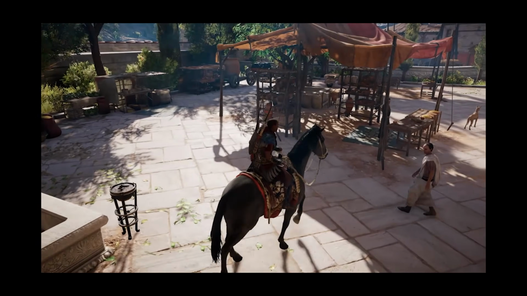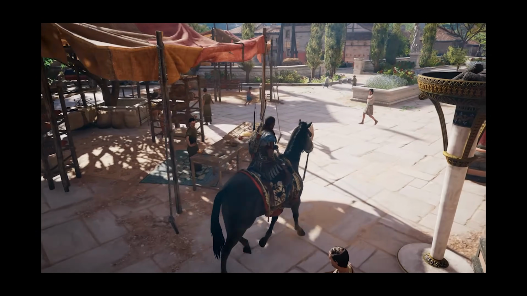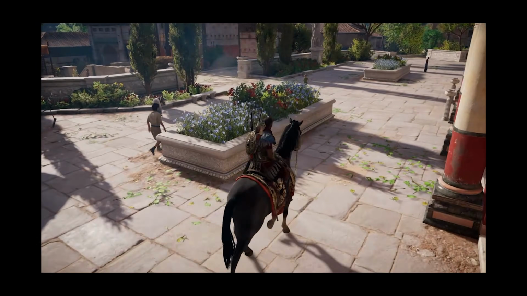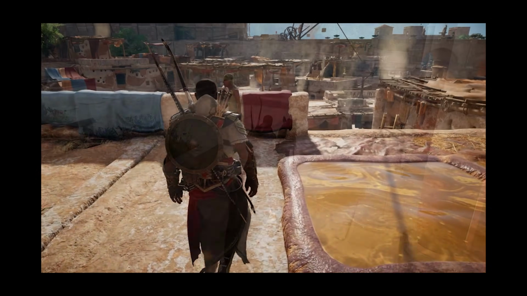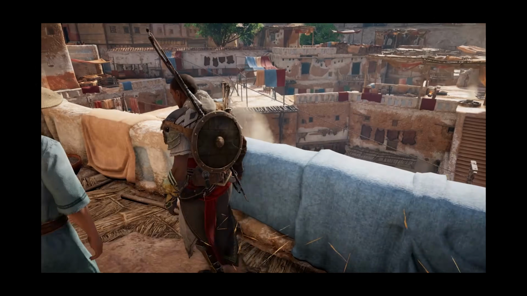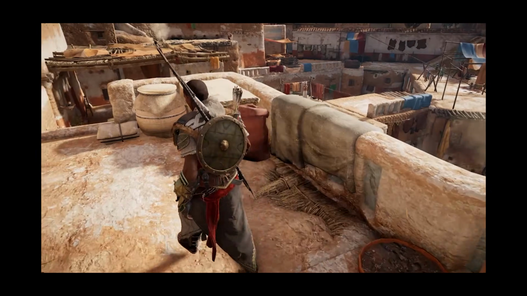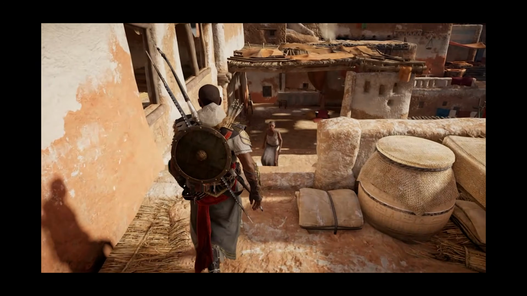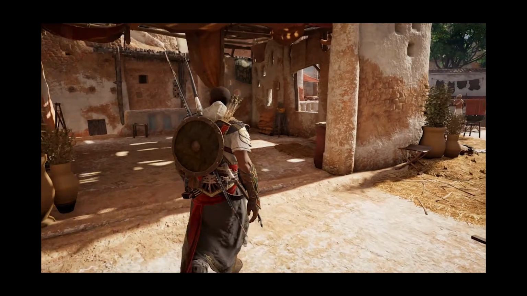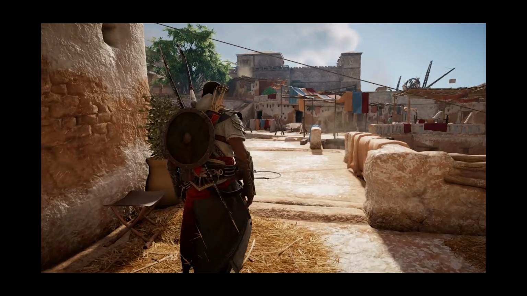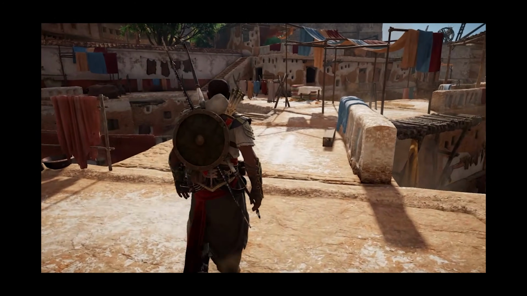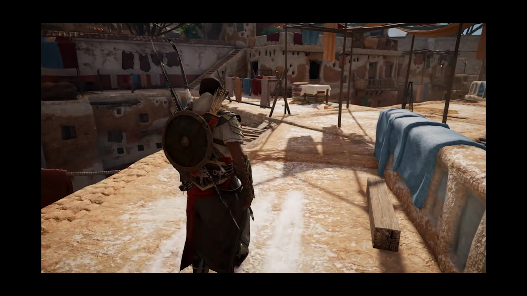If everyone was the same shade of skin, lighter or darker, that wouldn't make sense with the historical accuracy and design of the world. The people who have lived in Egypt for many generations would have a darker complexion, like the main character Bayek. So the areas that are more secluded from the foreigners during this time period would have had smaller differences in their skin colors. Whereas the areas with the most travel and trade with other civilizations, especially along the northern coast like Alexandria and Cyrene, would have the greatest diversity in skin colors. The devs executed these natural differences very well in their game, and it adds to the immersion of the world greatly.